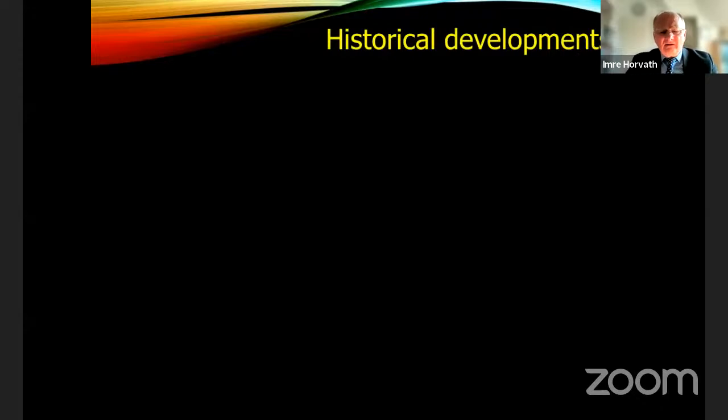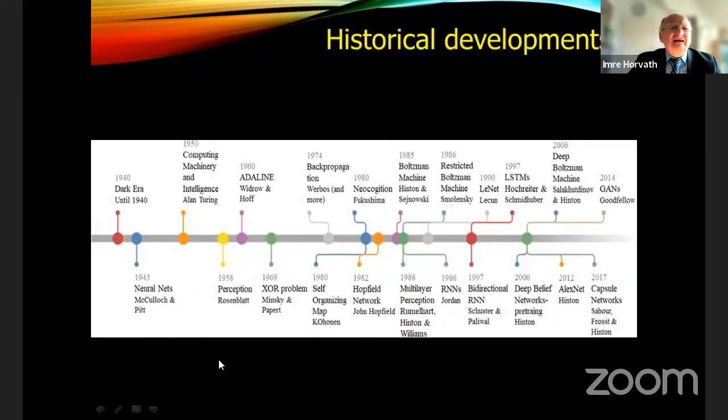Neural computing developed over quite a long period of time. So actually, the endeavor to develop various solutions is with us since the very first appearance of the idea of artificial intelligence. The remarkable stages, milestones are indicated here on this diagram.